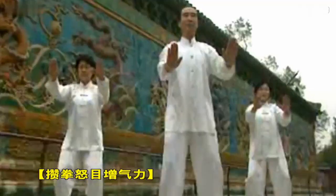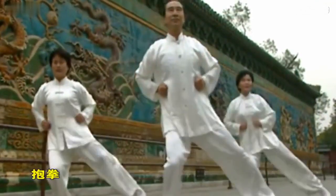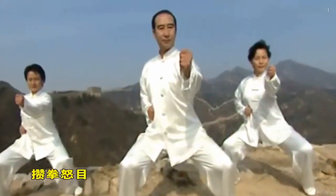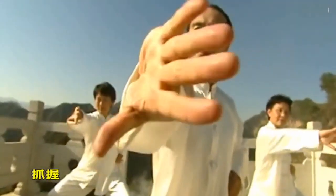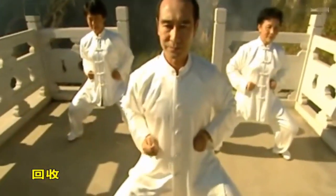Clench the fists and glare fiercely to strengthen the chi. Form fists next to waist each time. Punch and look fiercely. Rotate hands and grab. Pull back to waist. Punch and look fiercely. Rotate hands and grab. Pull back to waist.